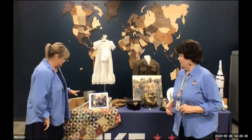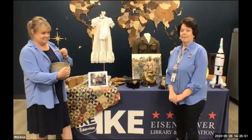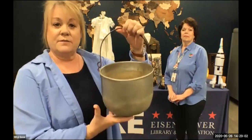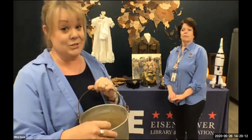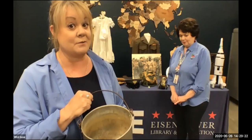All right, friends, let's check out some artifacts during Ike's lifetime. And I want to see if you can remember some of the artifacts from the book we just shared with you. Does this look familiar? This was a bucket. And remember, Ike and his brothers had lots of chores that they had to do. So a bucket like this could have held the feed that they used, just like the brothers in the picture where they fed the chickens, might be used to gather eggs. And it also might be used to go camping. Remember the bucket in the camping picture? I think Mrs. Googler has something from the camping picture that was also used for doing chores.